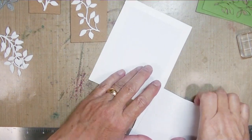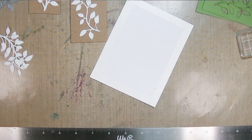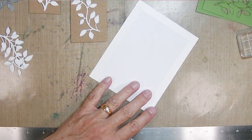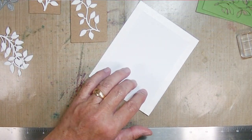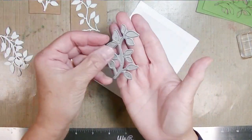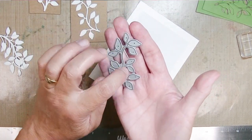So I cut down some white cardstock to 4 1/4 by 5 1/2, and I've already used my low-tack Pro Artist tape to mask off the edges. You can just barely see that here, but the tape that I'm using I love because it's just the perfect width to create a frame around your card.